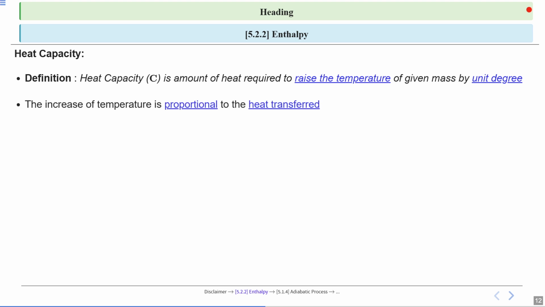Now, think of a situation. If you are supplying heat to a very cold body that is present around you. Suppose you are supplying heat to ice. In that case, you will see a very drastic change in its temperature as compared to normal water. If you apply even a small amount of heat, it will quickly start to melt. Now, what is observed here?